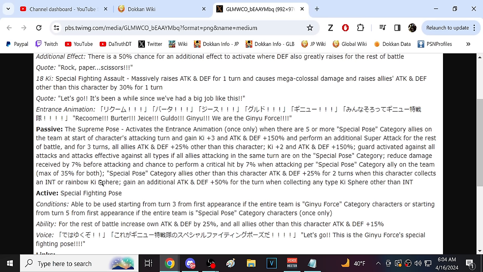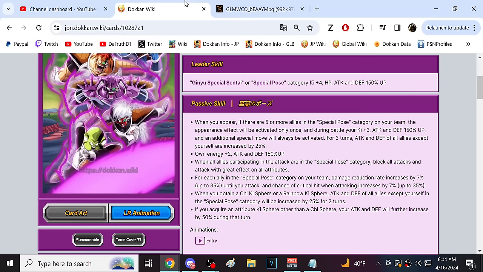As long as you get a rainbow key sphere and then any other type of key sphere besides INT, the Ginyu Force will be cooking right there. So that is good, having those abilities there. So there's their passive.